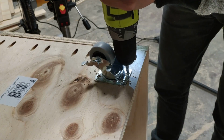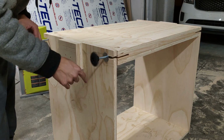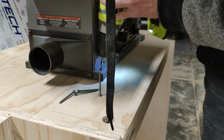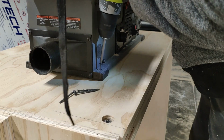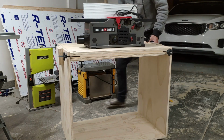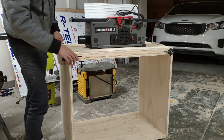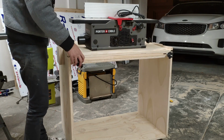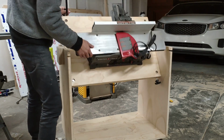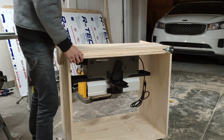After that I put all the wheels on. And then I put all the tools that I need and screw it. It's moving, it's not stable because I didn't put the drawer parts first. I'd better put the drawer parts first, so it will be more stable than it looks right now.